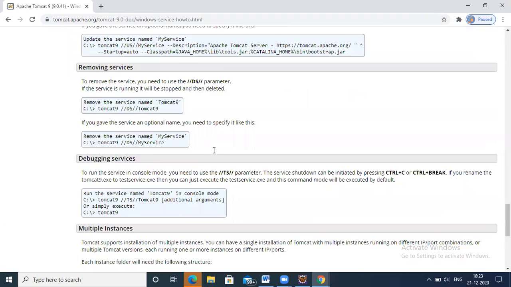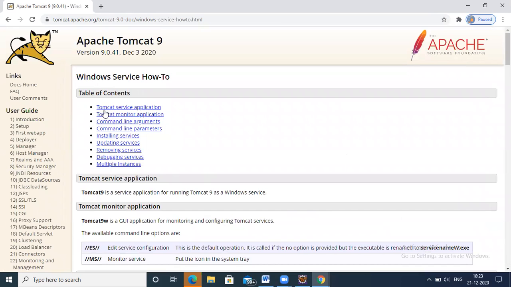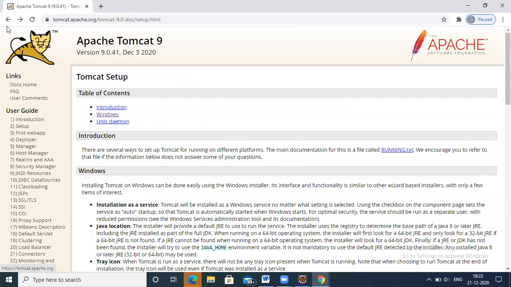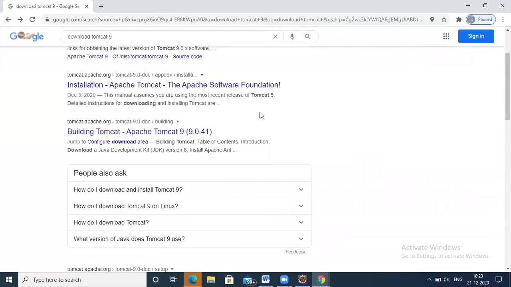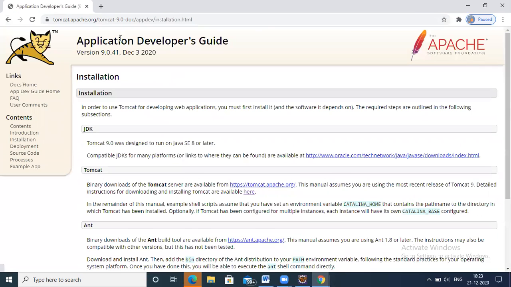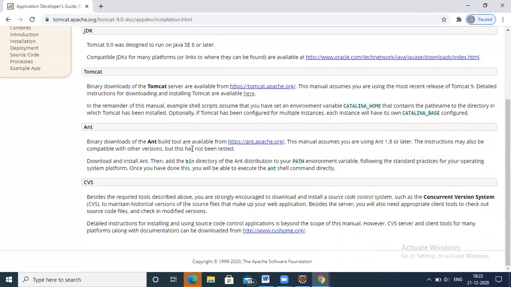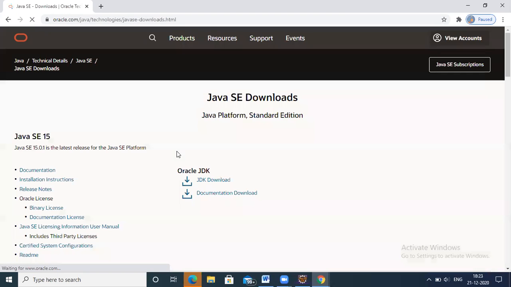All commands are used to work on the command prompt, how to install, etc. Instead of going this way, we will directly use the installer.